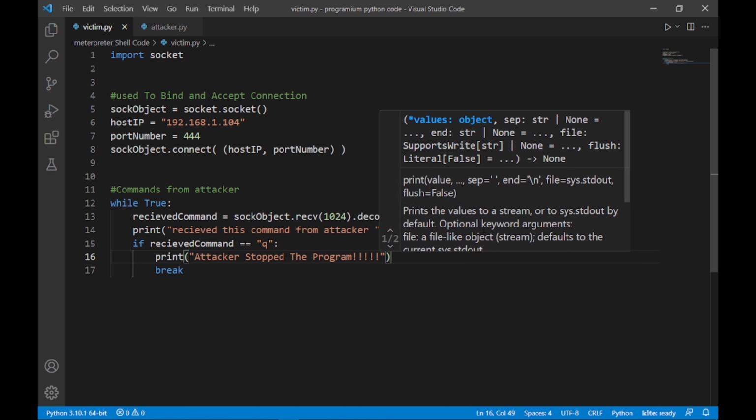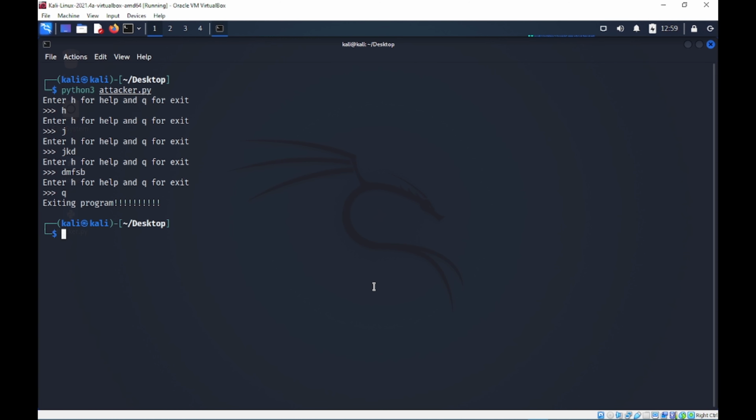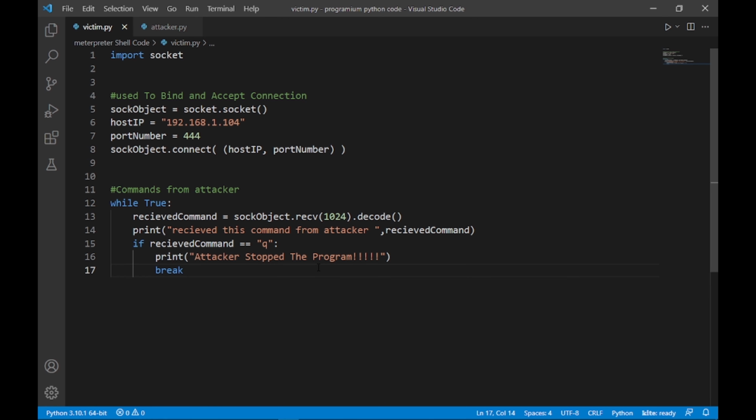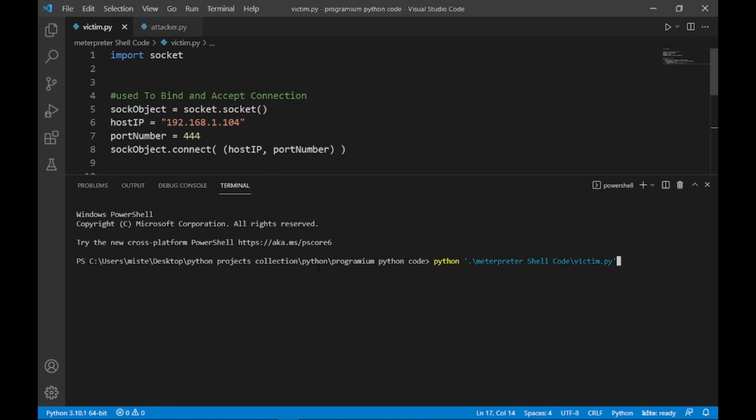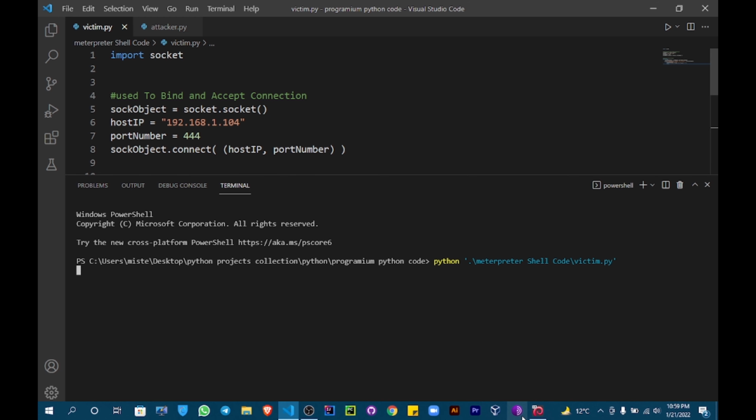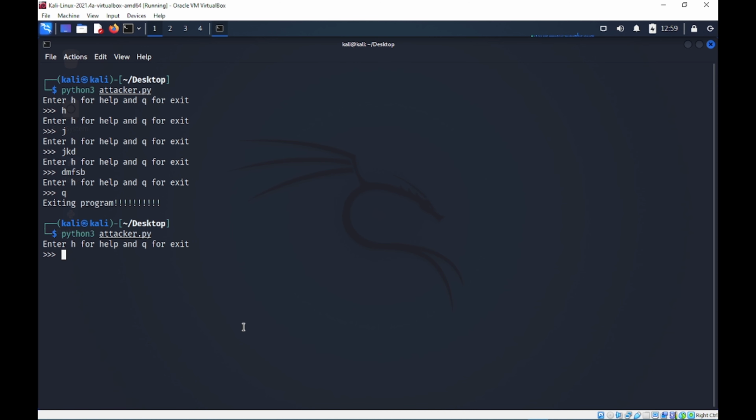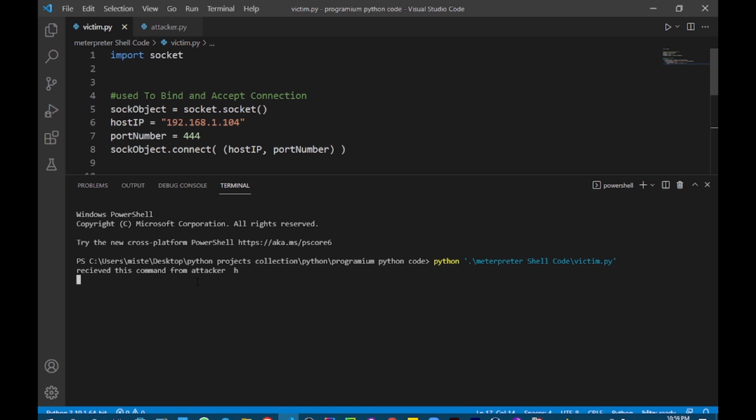Okay, fine. So let's go to this one here and run it again. Okay, let's go back to this one and enter h. Okay, let's go back there again, and you can see that the command is h.